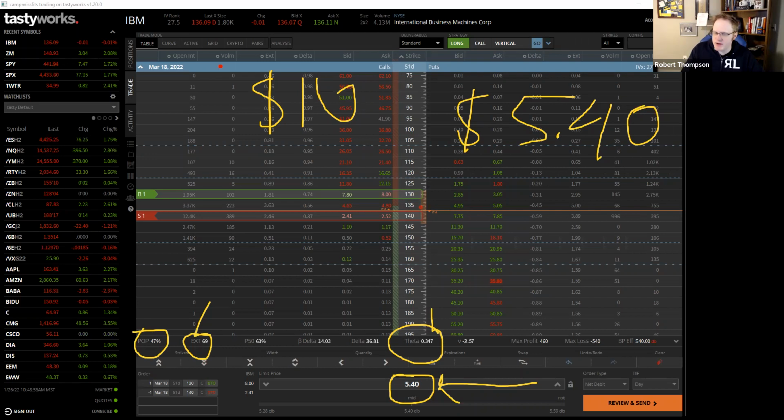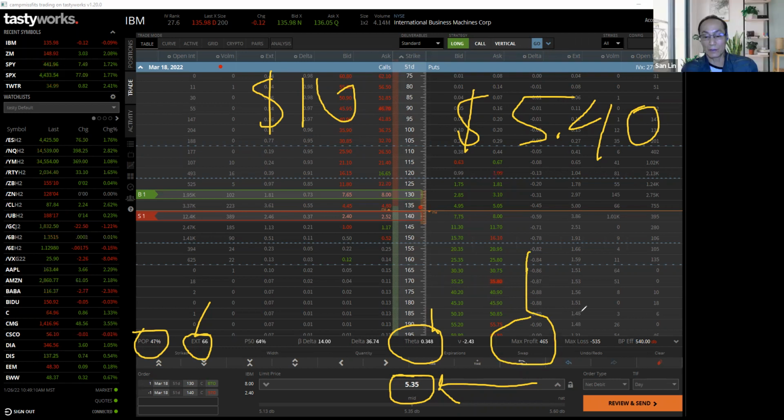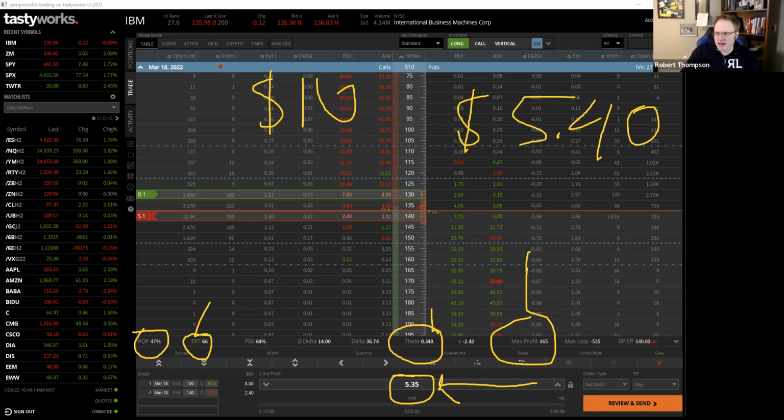So let's look at the Tastyworks trade window for a second since they've done the math for us. What is the maximum profit on this trade? $4.65, if we fill it at 5.35. The prices are moving, so it's a dynamic process. It's going to be the inverse of what you pay, because what's interesting about vertical spreads is they can only ever be worth their own width at the most. A $10 wide spread can never be worth more than $10. You can never sell it or buy it for more than $10, unless you leg in, which why would you ever do that?